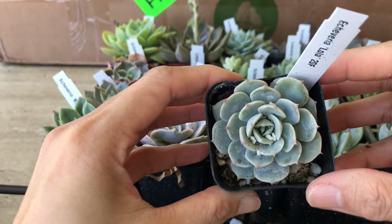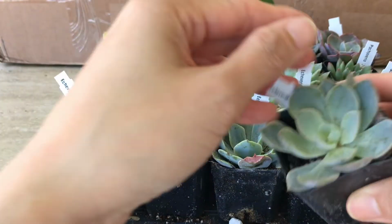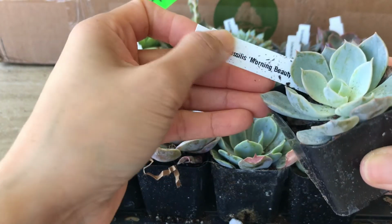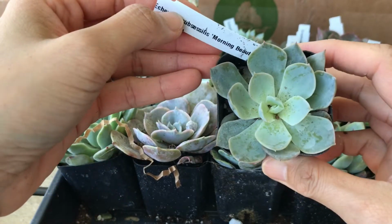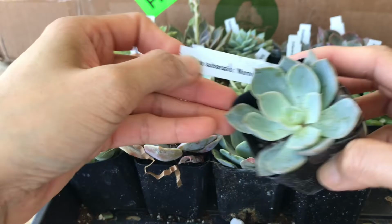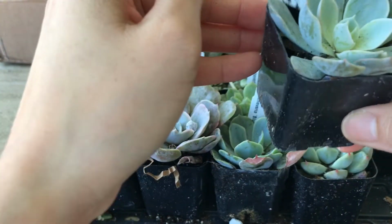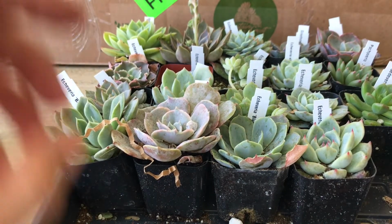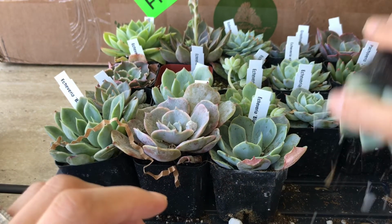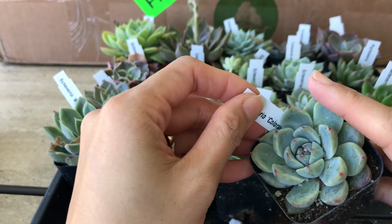So, it's beautiful. And the next one here is Succulents, Morning Beauty. Oh, that was Morning Beauty then. I know I have some of this, but I didn't know the name. So that's when you wake up in the morning? This is Morning Beauty, 20 degrees, goes on the side here. And this one, I have this in the yard too. This is very hard to grow. It rots so easily.